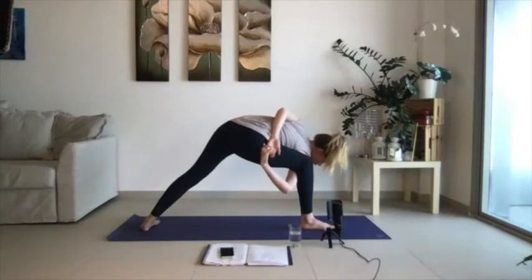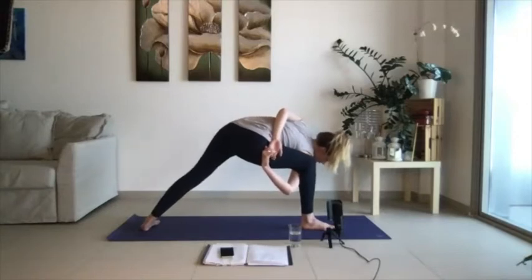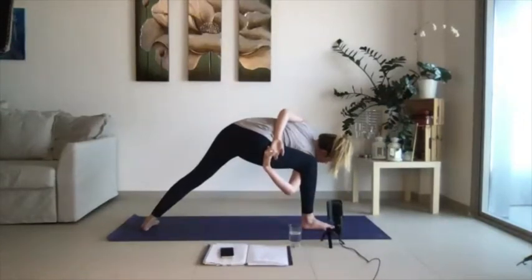And then I know a few of us were working this week on Bird of Paradise. If you want to go there and keep working on it, feel free. I just feel like staying into the bind today and getting this deep hip stretch, so I'm not gonna lead you there, but let's just take 5 breaths, you choose.